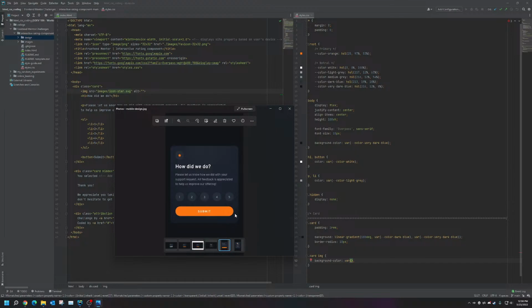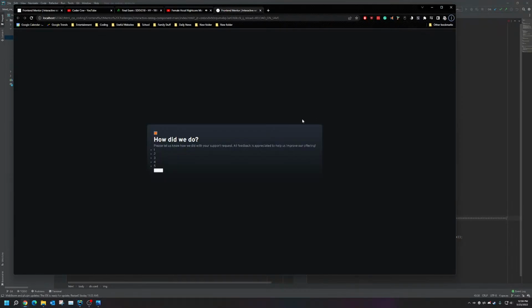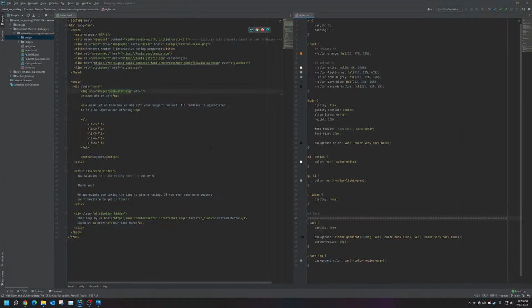I can't use dark blue. I would say medium gray. How about medium gray? What's that look like? Oh, there. That doesn't really look right, does it?